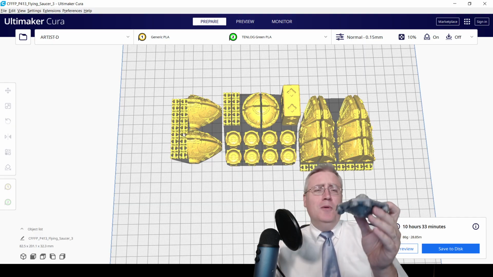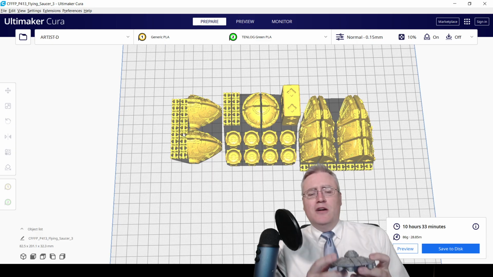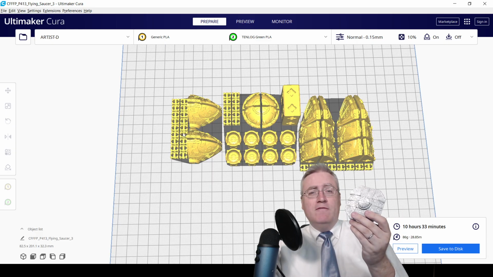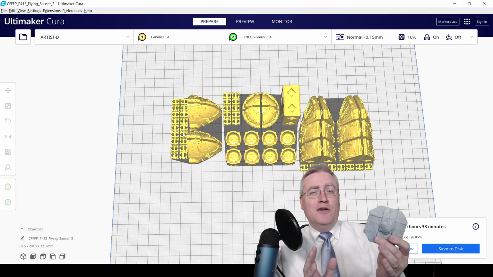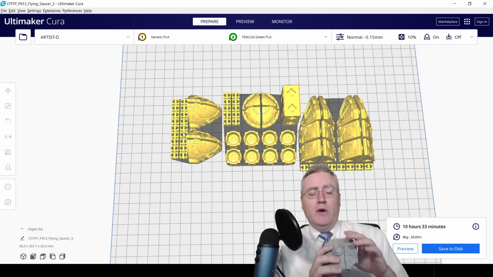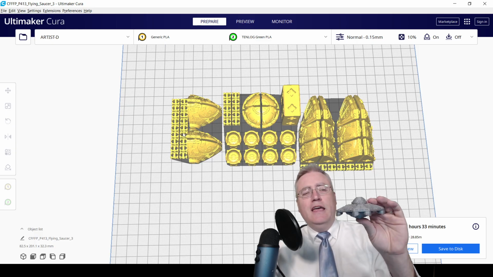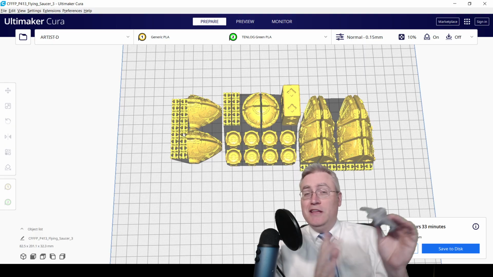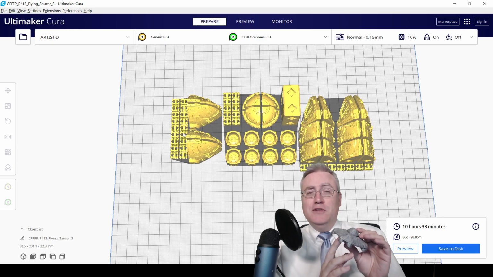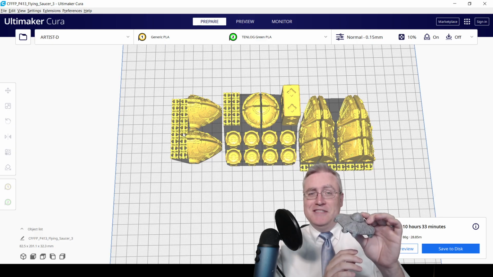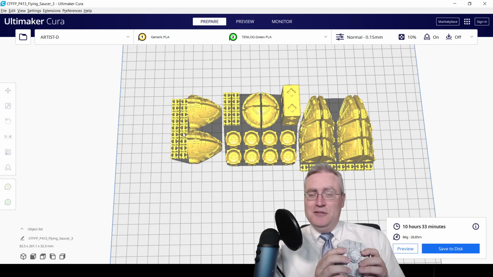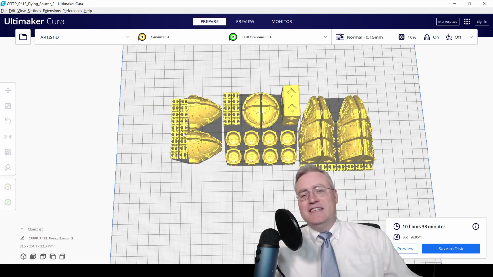Who cares? Well, remember, these are PrintABloks, and when you're done printing and building this, you have parts that you can take apart and put together in a different way. Can you think of a spaceship that has a saucer-like component to it that you might want to build out of PrintABloks? That's what this is about. It's not about the kit. It's about having the parts to build the things that you do want to build. And so that's what this kit is.